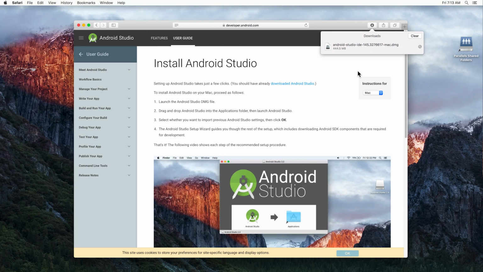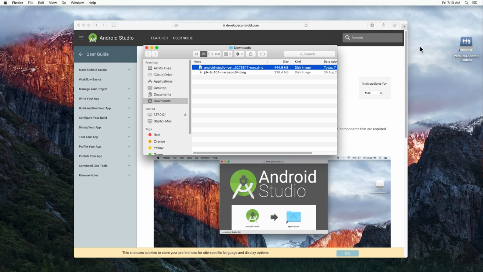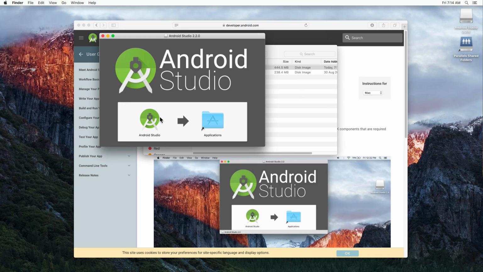Alright, so you can see the download has completed now, so I'm just going to click on my little Finder icon, and that's going to open it up to where it's been downloaded, which in this case is in the Downloads folder, and I'm just going to double click that as I would any DMG file on a Mac to open it. And once that's verified, it'll pop up. Then all we literally need to do is just drag the Android Studio icon over to the Applications icon to install it. Give that a minute to finish.